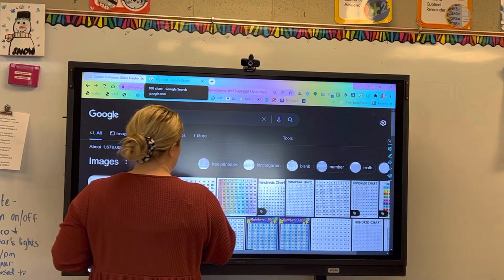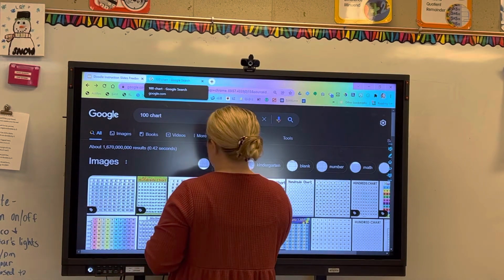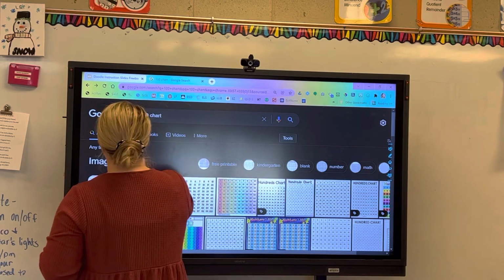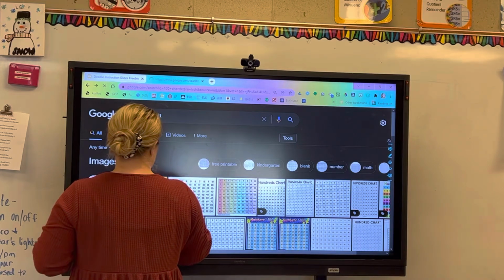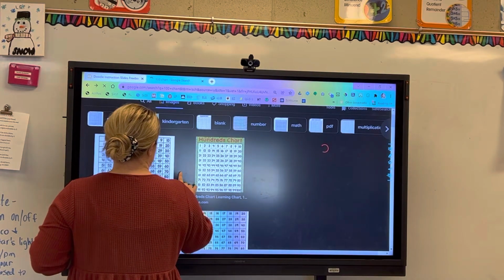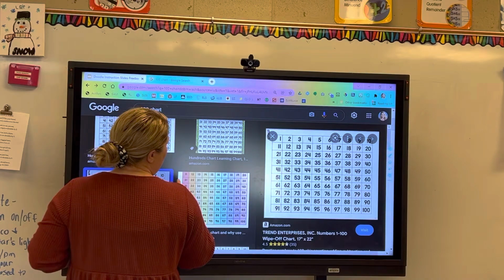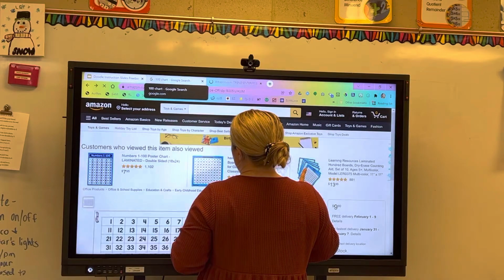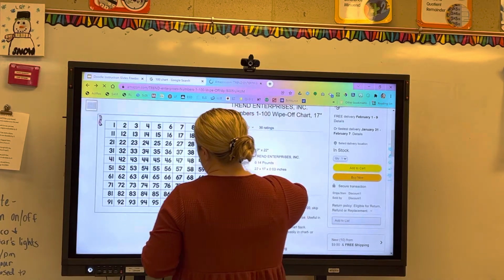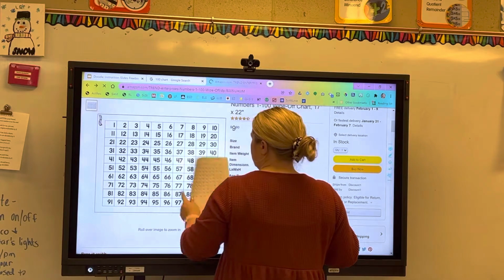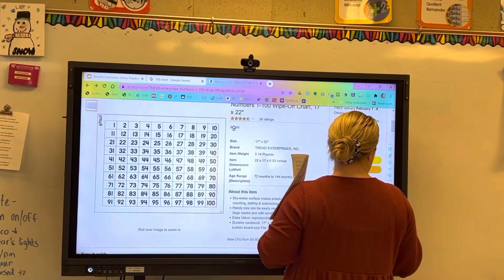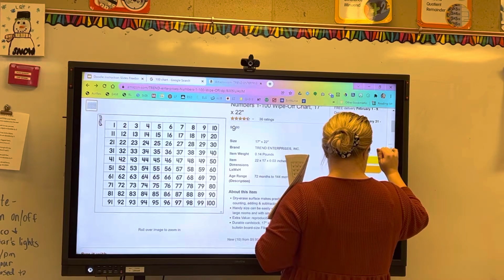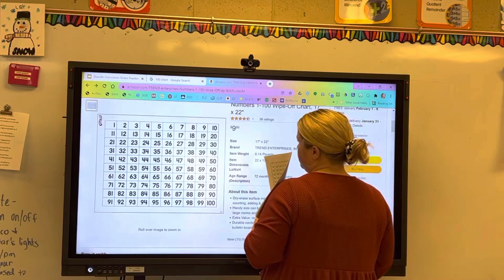I'm just going to pull up one of these. Yep. All right, so let's take a look at this. You don't have a 0, but if you will, write a 0 up above the number 1. Wait, like 1 and itself? Just write it right up above the number 1. You can even put a little box around it so you know that we're just adding the 0 to it.